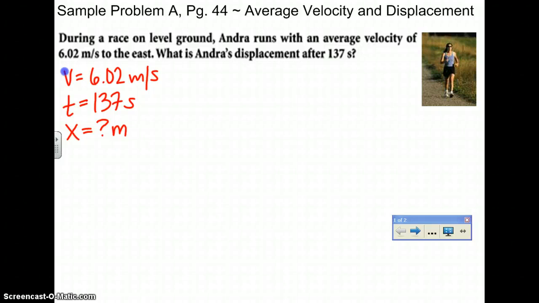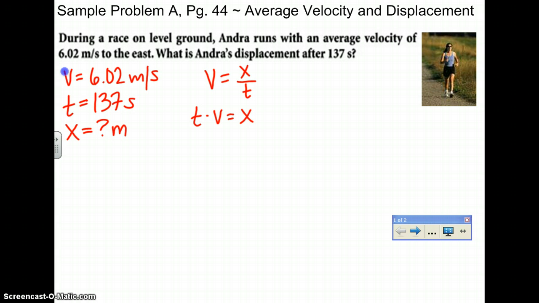Okay, so the next thing that we have is our original equation. Check back at your notes. You should see that your original equation is velocity equals displacement over time. So now it's time for that first S, that's substituting in. What we want to do first is rearrange the equation so that we can isolate the variable that we are solving for. The variable that we are solving for is displacement. The way that we can isolate displacement is by multiplying by t, time, on both sides. When we do that, the new rearranged equation becomes time times velocity equals displacement.